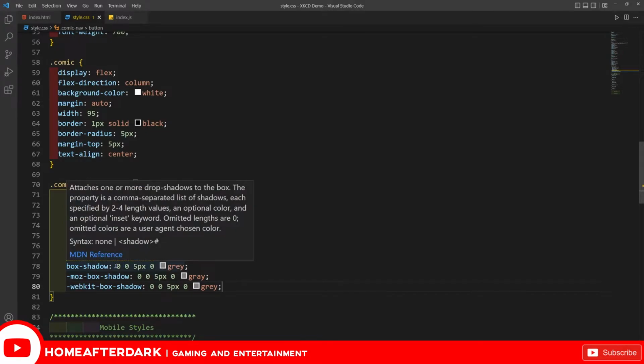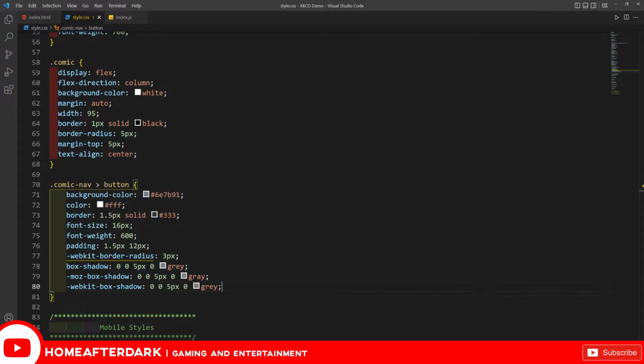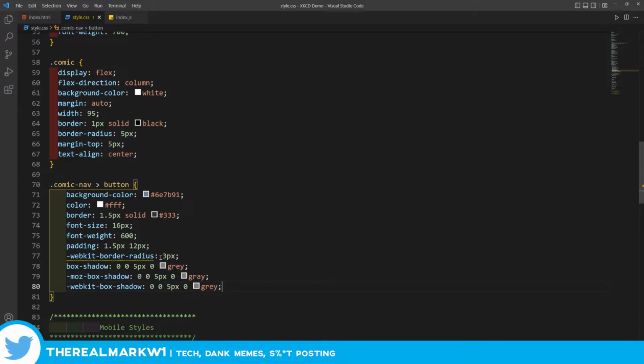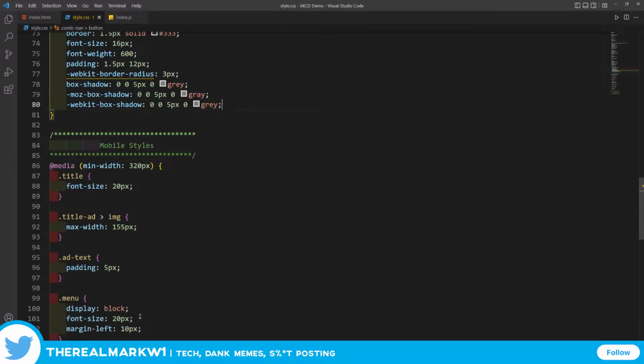But we have the box shadows right here to give our buttons a little bit more of a shadow. So this is just a way of doing that. So we have that done.